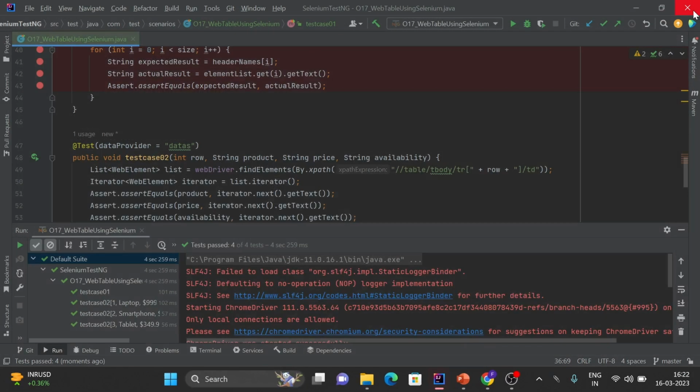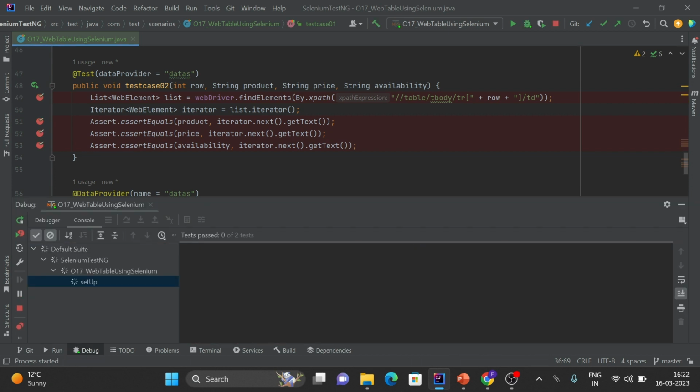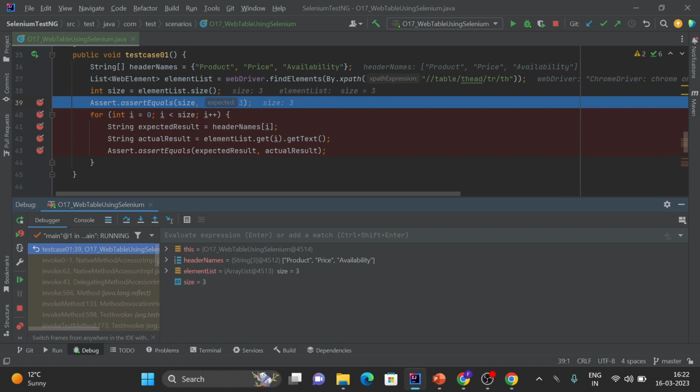So we will put a debug mode on this and this. Okay, this is for test case one. We already checked test case one.